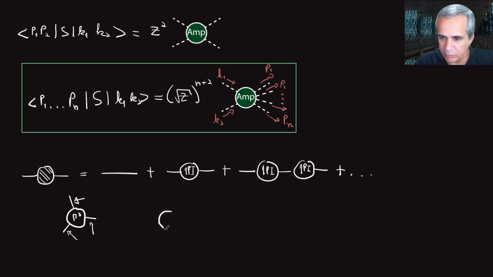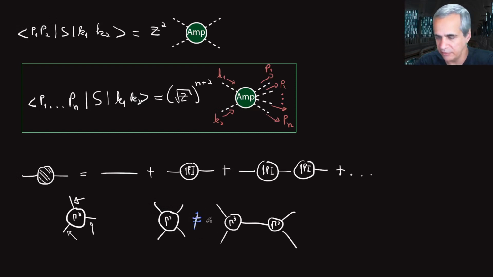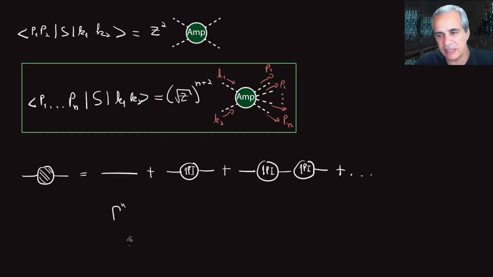But for instance, if I think about this contribution here, this thing would include, for instance, in lambda phi 4, something like that, or even something like that. But it wouldn't if you have a theory, for instance, that allows something like this, 3 lines, gamma 3, gamma 3, another 2 lines, this is not in here, right? It's not contained in there because these can be separated into 2, 3-line contributions just by cutting one propagator, right? So it's not intrinsically a contribution to the 4-point vertex function. So these gamma n are the vertex functions I'm talking about, and they are the generalization of the 1PI diagrams that I defined for the 2-point function.